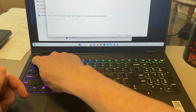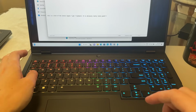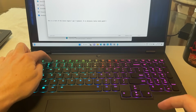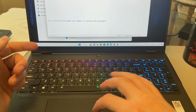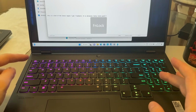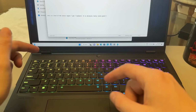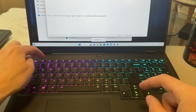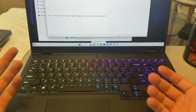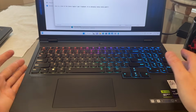You'll notice here that there's a button that says function lock. I don't know if you can see it, but you can do this in Vantage. If I press these buttons here, these are operating as function keys, right? So you can see it's doing whatever that did. If you hit function lock, you'll see that light come on. You can do this in Vantage as well, or in the Lenovo Legion Toolkit, and now they're inverted. So now they work as the intended alternative buttons, volume up, volume down. I find most people are going to be using it that way more, right? Apparently.